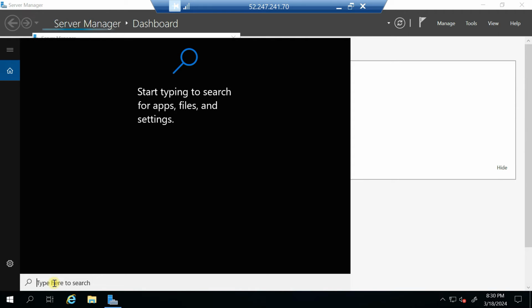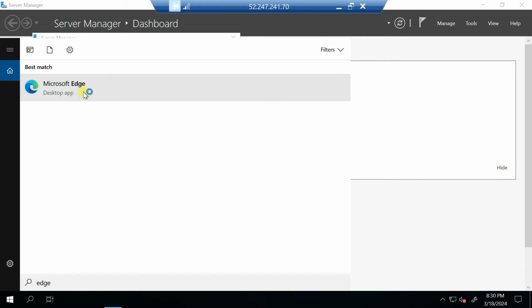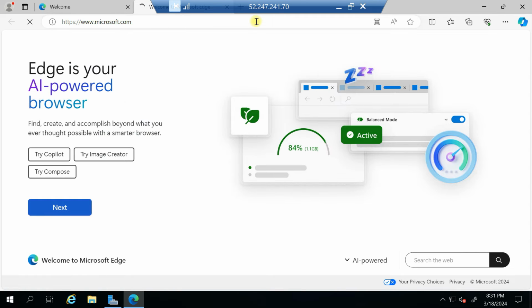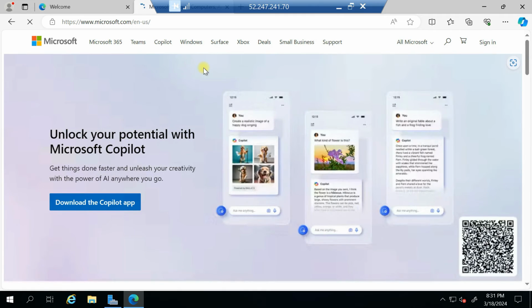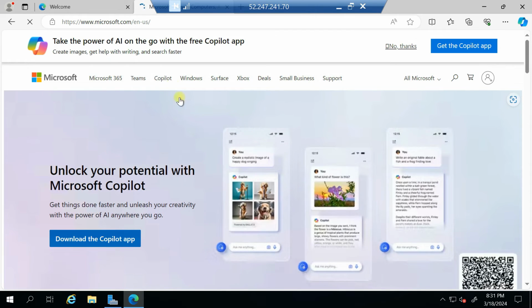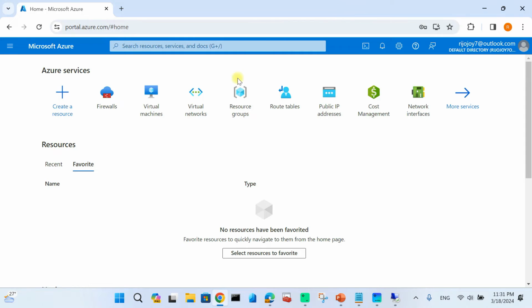Here you can go to Edge, just click Microsoft Edge. See, you can browse your website from here, because the traffic is still not going to your Azure Firewall.